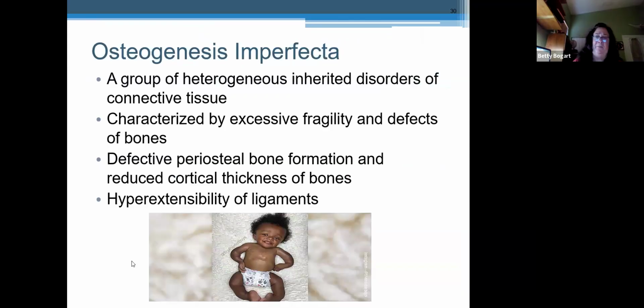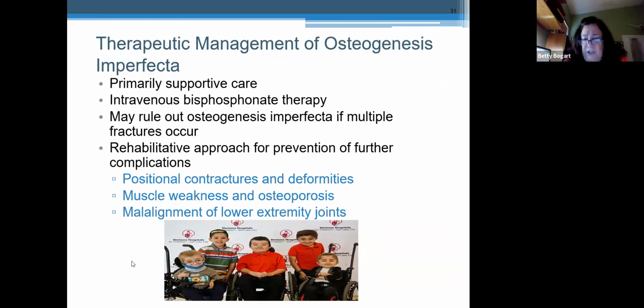Now, osteogenesis imperfecta, I mentioned it briefly about degenerative disease, and this is brittle bones. Why? We don't know. It's inherited. There's no cure. It's just, as nurses, you have to be so careful touching these children. I used to have them on blankets, and I'd get another nurse with me, pull one baby blanket from one side and one on the other to lift them up, to put them in a lap, to feed them or whatever, because you're afraid of your fingers crushing ribs or anything. I mean, they're very brittle.